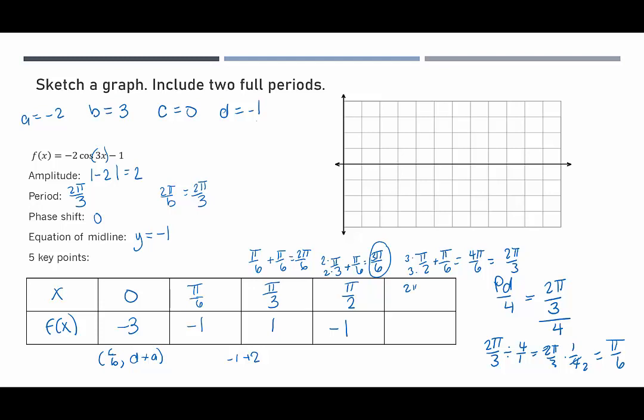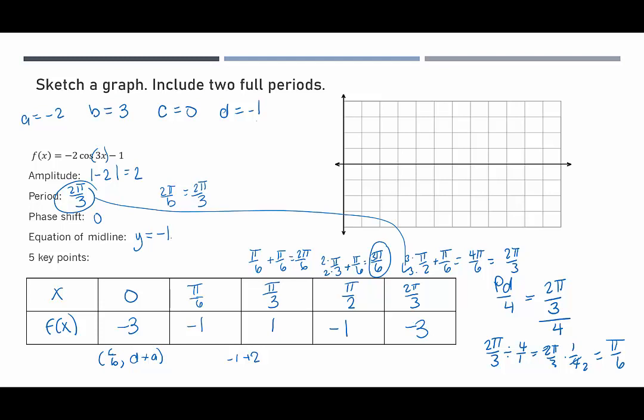That's kind of a weird number, but how do I know that I'm right? Well, because it matches the period and there was no phase shift. So I feel pretty good that that 2 pi over 3 is what it should be. And we should be going back to the beginning at -3. Again, if you want to fact check any of this by plugging into your cosine function, absolutely check it out. This should work. We really hope it does. Otherwise, we're in big trouble here, aren't we? Okay, and now we're ready to graph.